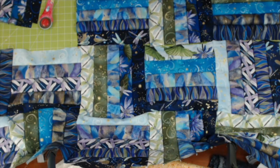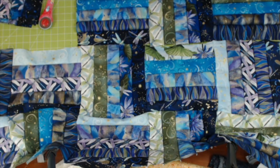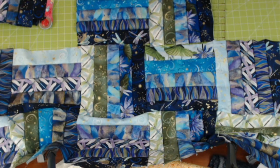Just separating these into groups according to the number 1 fabrics here, so I know what I have to work with here. A lot of those. Wow. I need to use a lot of those. So I'm running out of the other ones already, it seems like. There. And there. And there. Okay. So, change of plan. That's coming out.